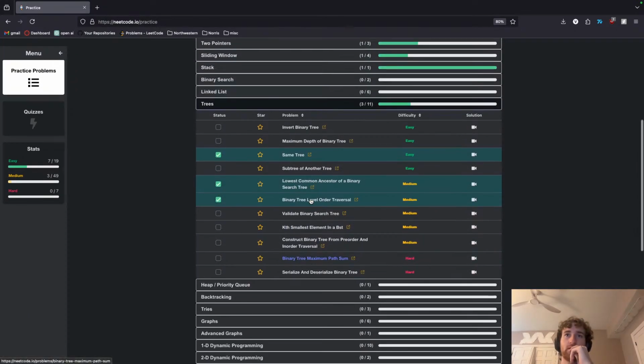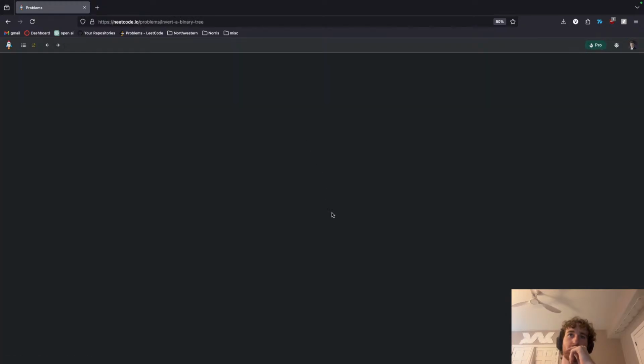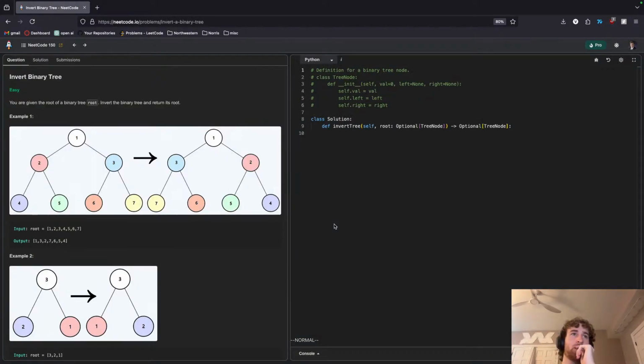Let's do another. Try this, I guess. We're given the root of a binary tree, invert the binary tree and return its root. So just everything swaps.